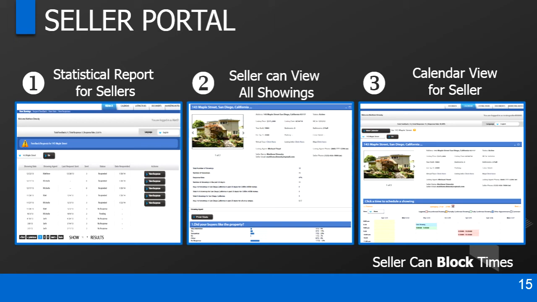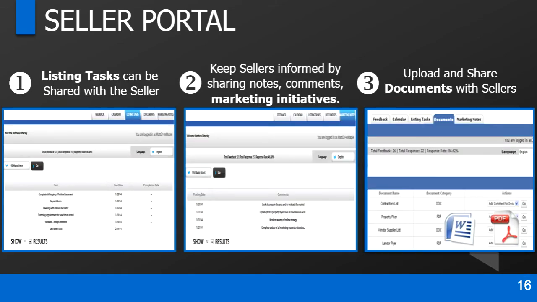What they can also do is view their calendar showings. So if you're using any of our calendar features or any of our scheduling features, they'll be able to check out their calendar and see when the next upcoming showings are coming. Also, every agent will be able to use this portal to share listing tasks, marketing initiatives, and documents. So in those cases where we're seeing listings expiring or they're taking a long time to sell, you can show due diligence by using the listing task and marketing initiative feature. And then also for out-of-state and foreign investors where time differences may not allow for effective communication, you can go ahead and put all the information in here. That way, whatever time they want to look at that information, it's not going to conflict with your schedule. They can just log into their portal and check that out.